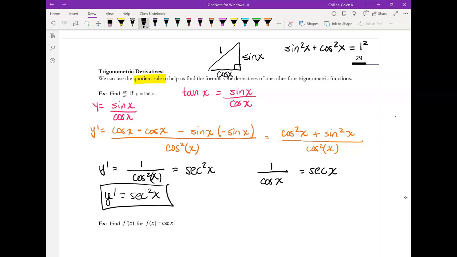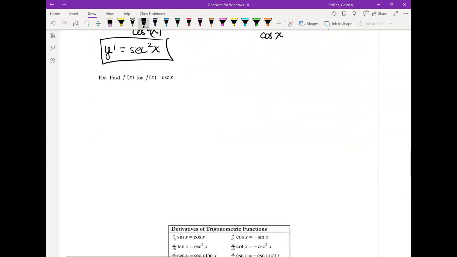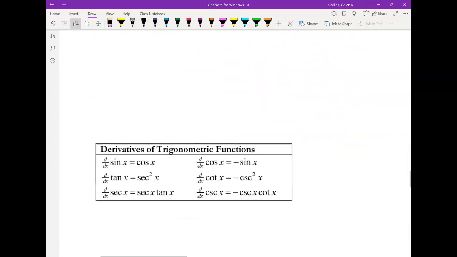We could derive all of our trigonometric derivatives that way once we know sine and cosine, but let's just instead memorize them. So what I would point out to you is that all of the cofunctions, so cosine, cotangent, and cosecant, they all have negative derivatives, or I should say at least of the opposite sign. Otherwise though, if you notice, the derivative of a function and the derivative of its cofunction are similar, but we switch to the cofunction. So here's what I mean.